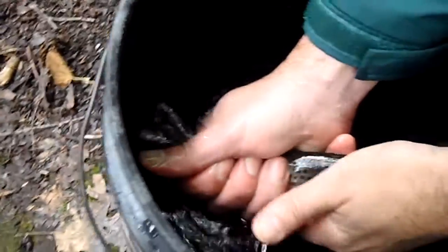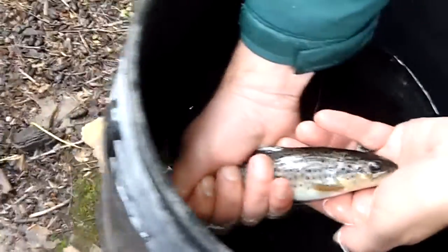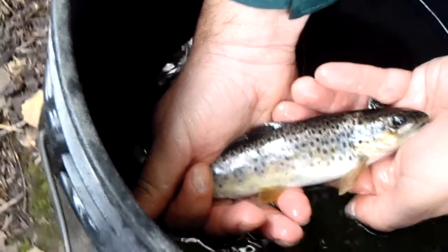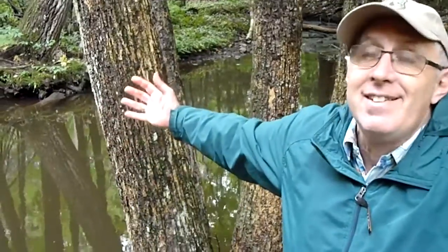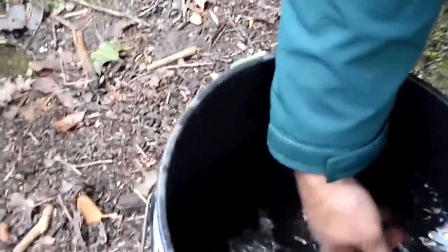This is a brown trout. Wow, it's pretty. This is sort of the modal size for as big as they get. These are the two cold-water species that are most abundant in this system. What's the maximum size of a brown trout over their whole range? There are brown trout that live in lakes in Scotland that get salmon size. Here, the biggest fish we've seen is probably about this big.